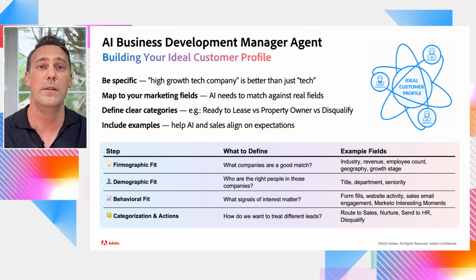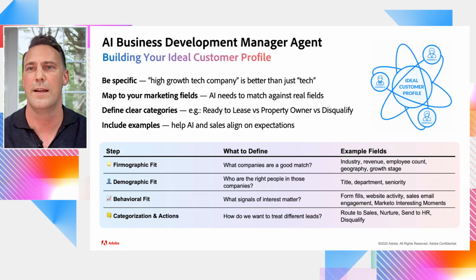When setting up your ICP, we want to give the AI agent a very clear profile of the leads that matter to us. For our real estate company example, we would prioritize industries with recurring real estate needs, so financial services, tech, life science. We also might focus on companies that are big enough to act, so 50 plus employees, 5 million in revenue or more. And we'll also look at growth stage and geographic presence. For the contact fit, we target decision makers, so titles like VP of Facilities, Asset Manager, or key execs in the real estate, financial, legal area. We most likely are looking for director level and above as well.